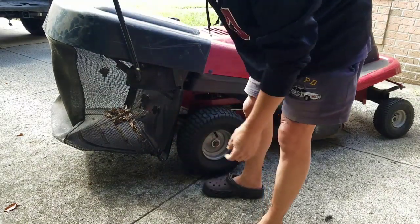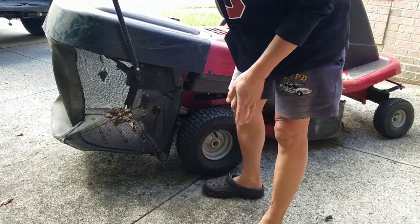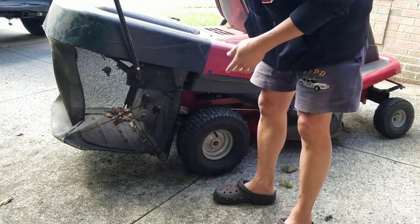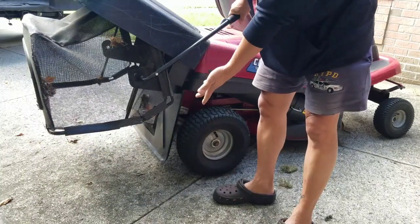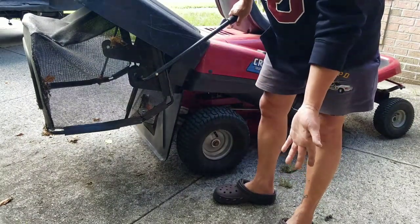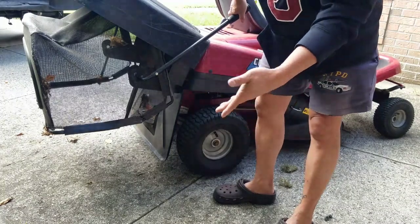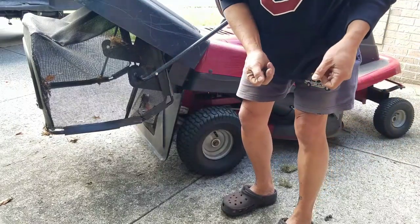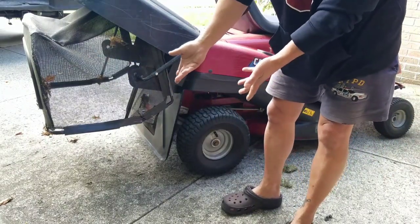So that's what I don't really like about the bagger. But trust me, it's going to work because I've sucked up leaves every year. Look, when it's full of leaves, how to dump it, you gotta turn this like this, and it all goes on the floor. So you gotta put a tarp on the ground, or a big bag or something, so that all the leaves are on the tarp, and all you gotta do is lift the tarp and dump it into the garbage can. That's how you unload this.